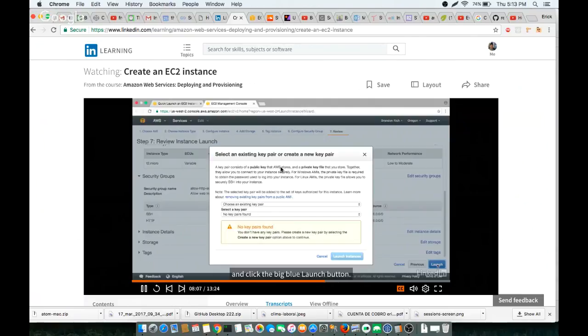And we're not quite done because, if you recall, we need a way to get into the EC2 instance. There won't be password authentication set up, and Amazon will not provide us with any username and password. Instead, we need to do SSH key pair authentication. This dropdown says choose an existing key pair, but as you can see from the next dropdown, there are no existing key pairs found. So we have to choose another option. Click the first dropdown, and you can say create a new key pair.